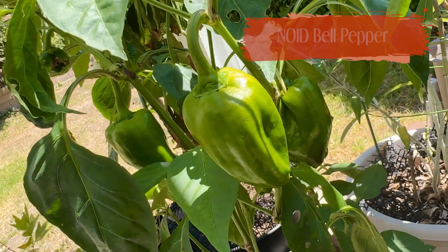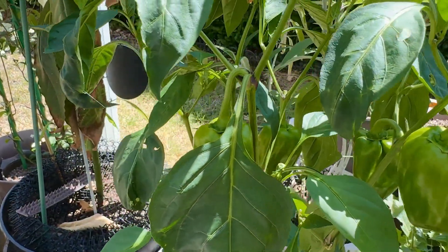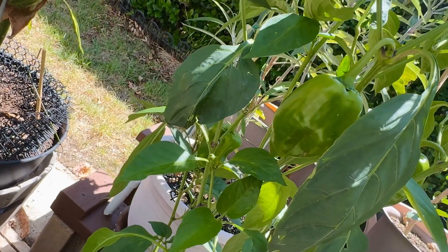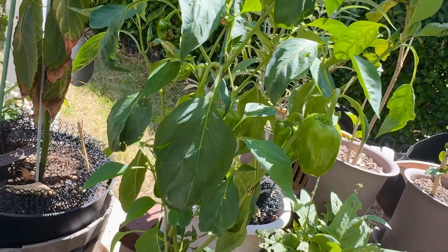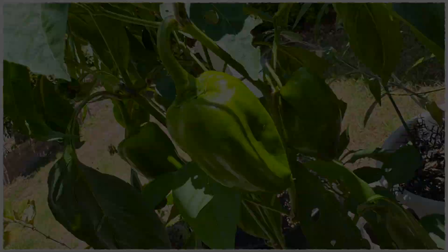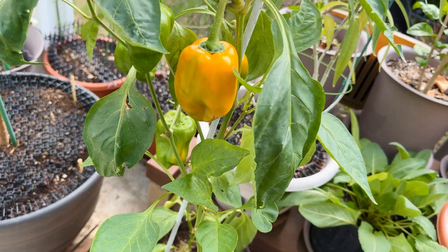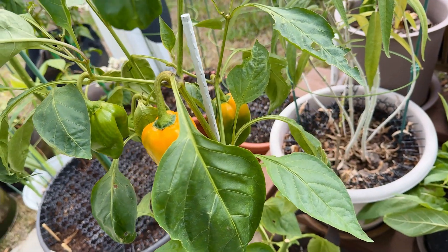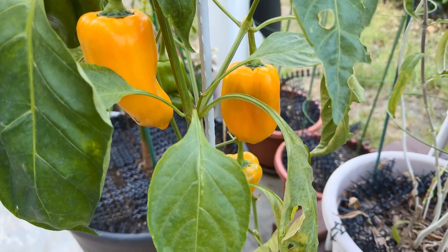This year was a fantastic bell pepper year for us. If you're good at growing nice, plump bell peppers, you're probably wondering what on earth I'm talking about because mine look shriveled. But the fact that we got any mostly normal-sized bell peppers to harvest is a huge step in progress for us. In the past few years of trying with bell peppers, we had not been successful at all. But this year, I made sure to stay on top of watering and I fertilized quite a bit. Even then, the shape of these were not up to par with market-level bell peppers, but they still tasted yummy and had a nice crunch to them. One of the branches broke during the growing process, so I had to eat them before they were able to fully change color to yellow.